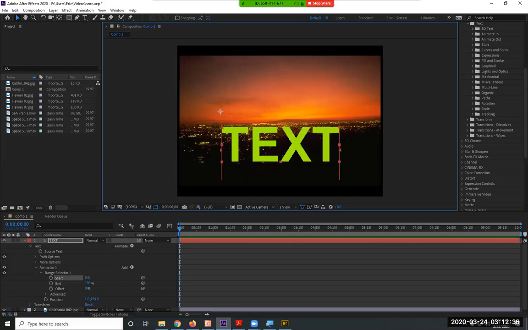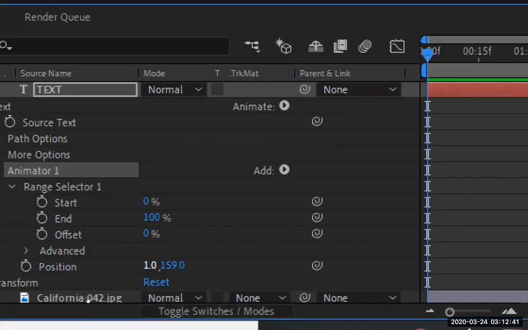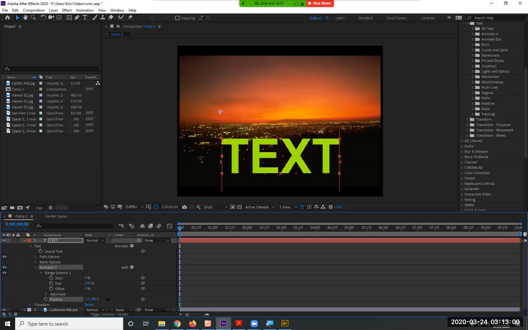Because basically the position for the animator is set to change. I've told it to actually jump up position-wise, Y up down, 159 pixels. So if I change that, you can see that controls my jump, which direction I want things to go.